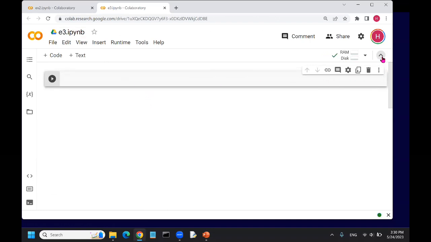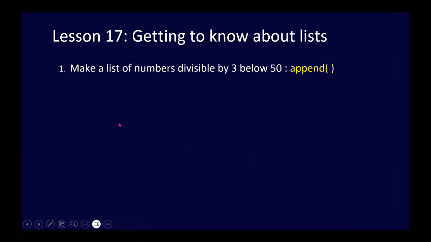And let's challenge the problem. Okay, make a list of numbers divisible by 3 below 50. Okay, you know what I mean, right? Starting from, say, 0, maybe we can start from 1. From 1 to 50, make a list of numbers that are divisible by 3. Or, in other words, multiples of 3.